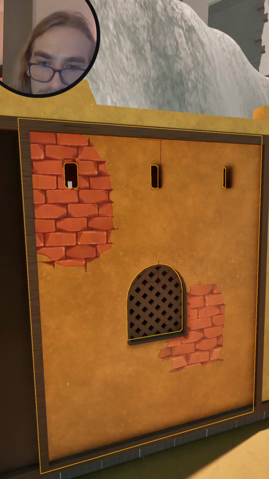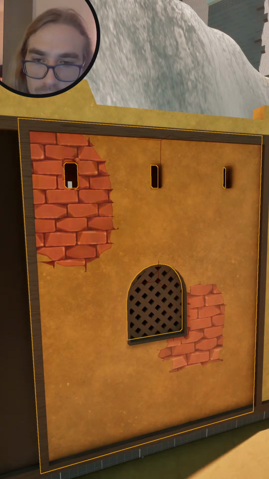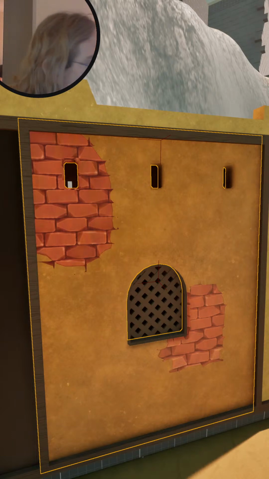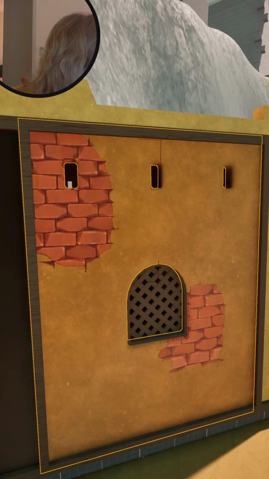Let's see. It's looking way darker than it's supposed to. Color tint under. This is the main material. Okay, so main material tint.